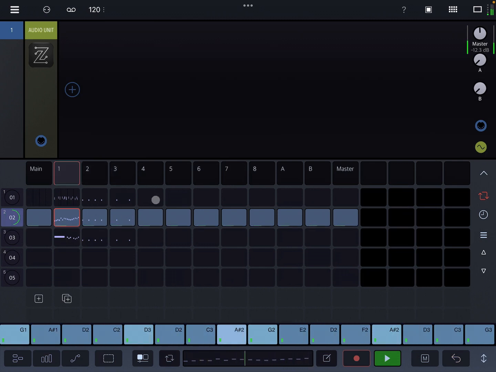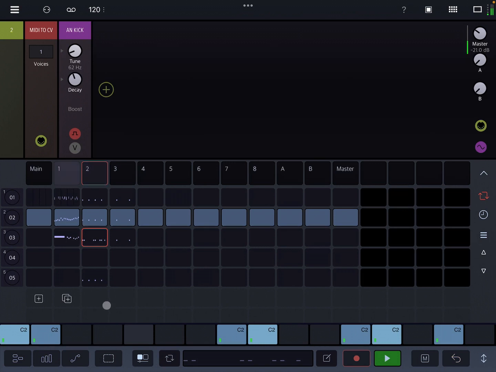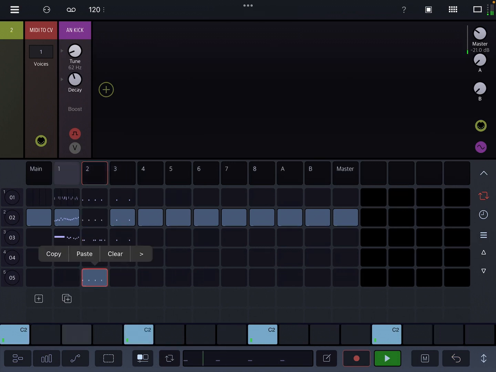Now if I want to edit another clip but I don't want to launch it, I can swipe down. Kind of hard to do things with a mouse. Actually, sorry, it's swipe up. You swipe up. That's why it's hard to do with a mouse. And it also pulls up a context menu, but it will focus on that step.